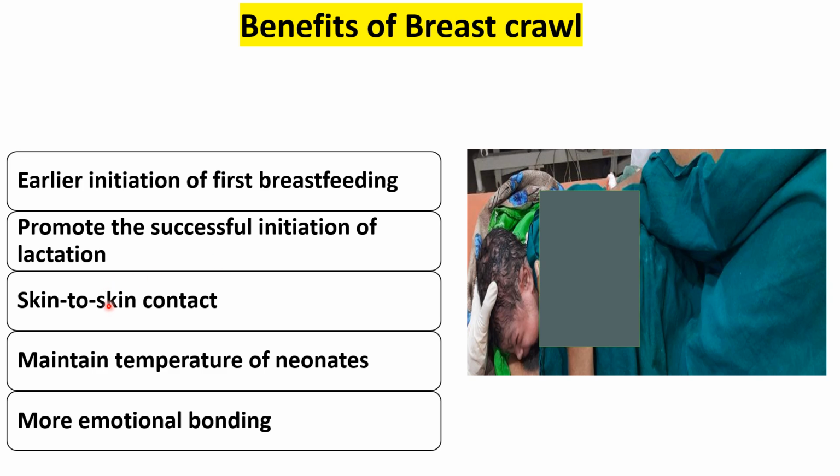The baby is also in skin to skin contact with the mother, so all the benefits of skin to skin contact will be there. First, the baby will maintain its temperature. More emotional bonding between the mother and the baby occurs, and there is also protection against various infections by this method.